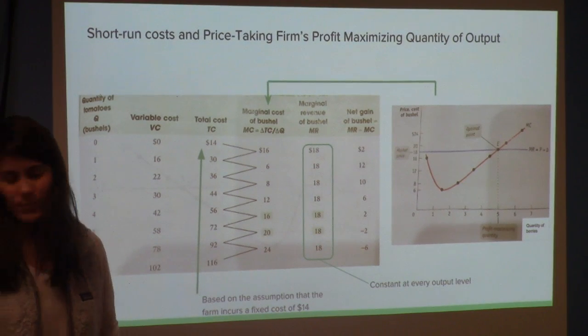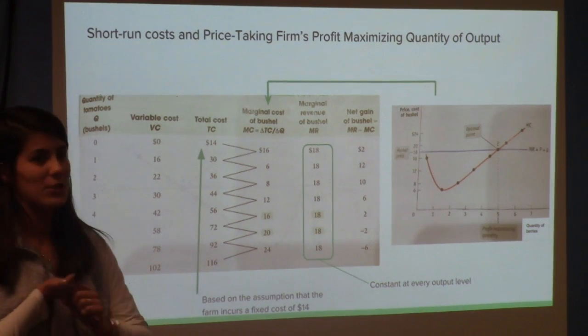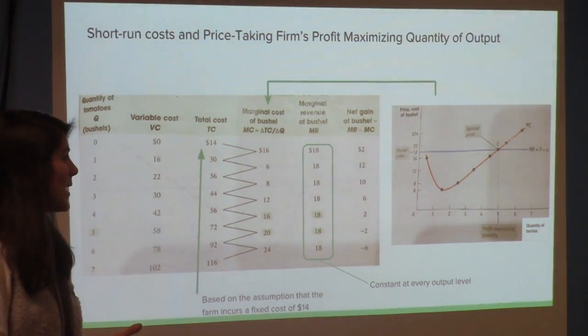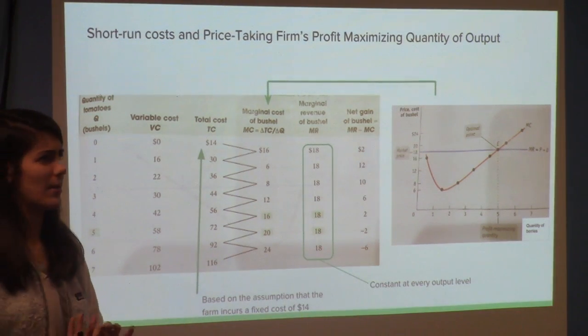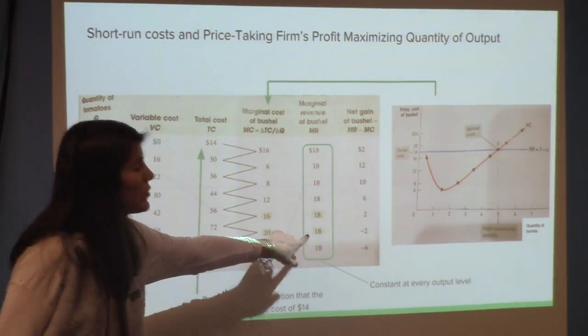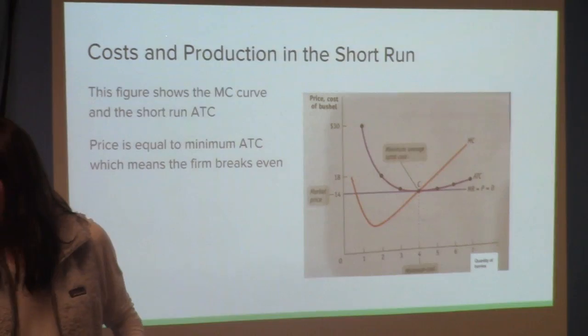And marginal revenue, this is something you should remember: marginal revenue equals price, equals demand, and equals average revenue. I kind of said it all in here, but that's what you should remember. And the marginal revenue is $18, which is your price as well.